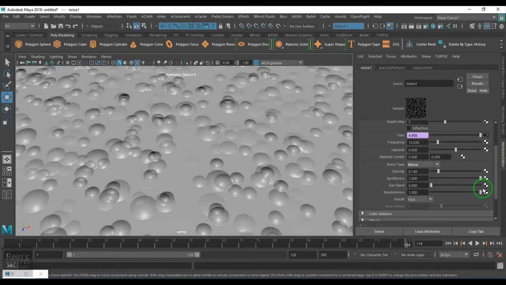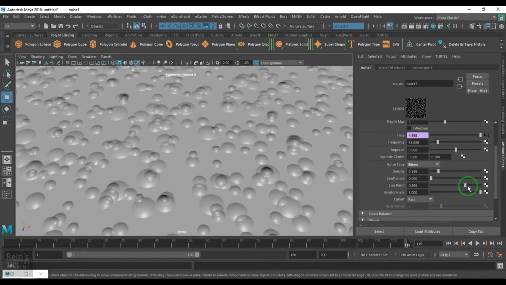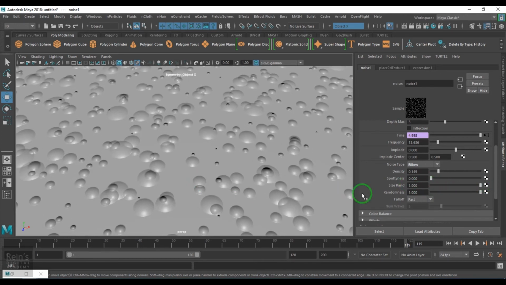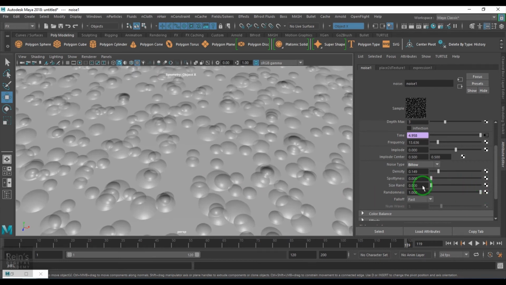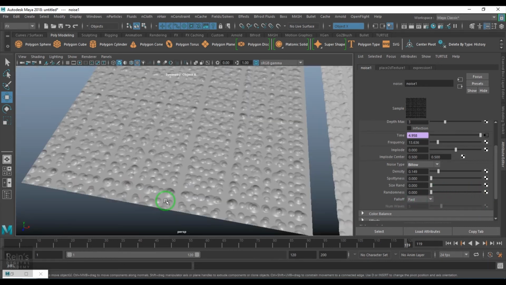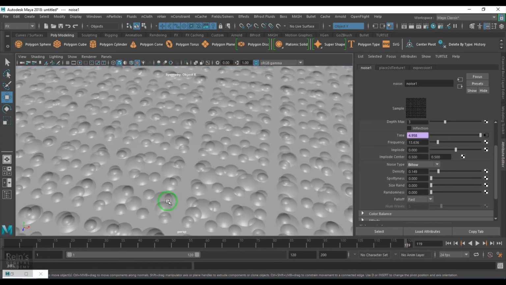We have size randomness, which makes random sized balls, one ball bigger and one ball smaller. We have randomness, which makes the texture, the placement of these balls are offset randomly.